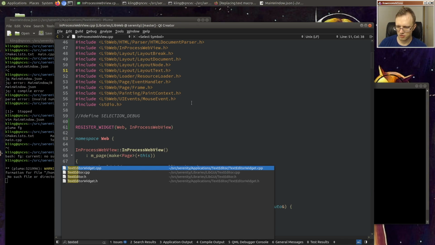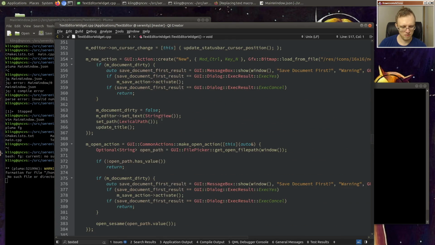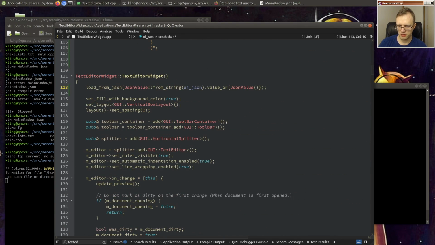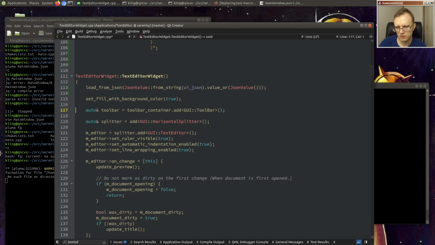So, text editor widget. Let's see what happens if we load from JSON here, and then if we get rid of this setup here. Man, how are we going to do this? So the toolbar container, it will now already exist, so we need to find it. Actually, we don't need to find it, we just need to find the toolbar.